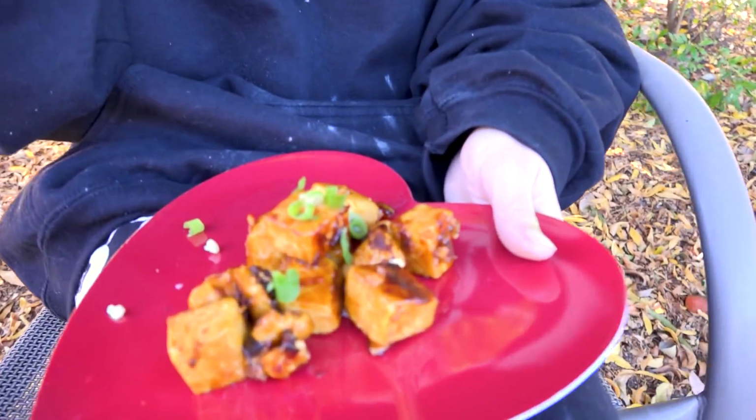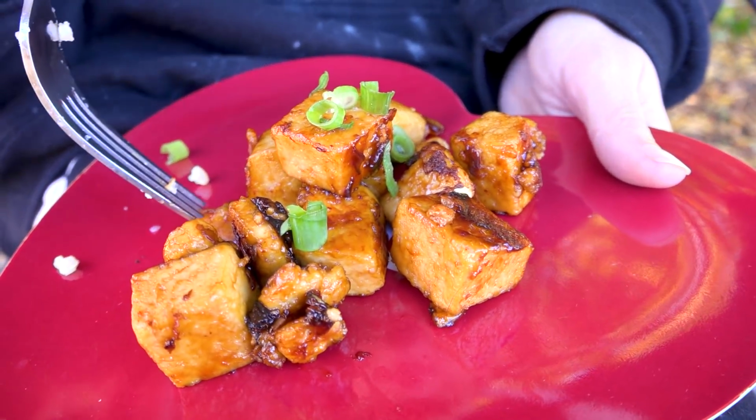I calculated that into the macros. Okay. Right, here we go. Sam loves tofu. That's really good. It's got a little heat. It's a little spicy, yeah. Oh my gosh, man. That's really good. Yeah, it's super fire. Okay, so time to eat this.